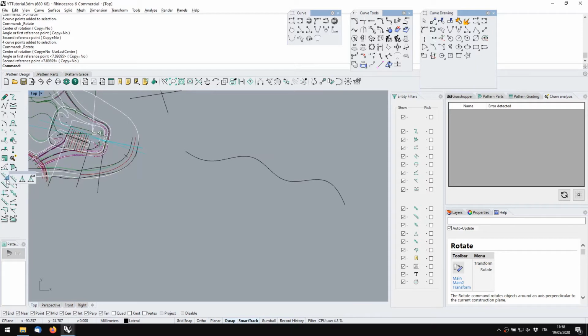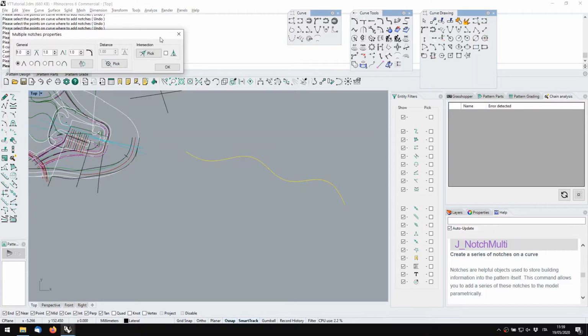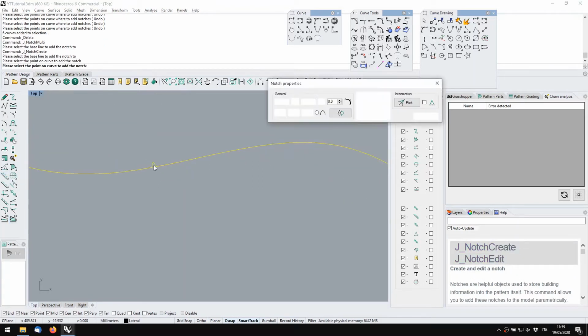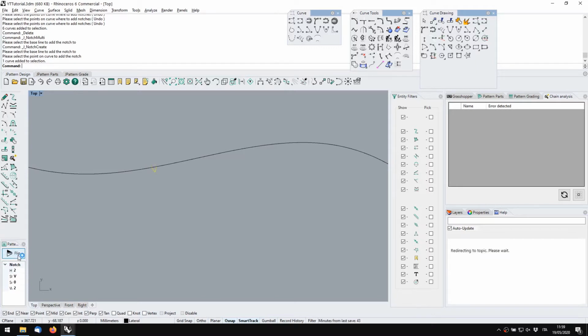Boundary, notches. If you cascade, you can edit the notch, which is also doable with this button, and make multiple notches. So if you select this and pick distance, you can pick as many as you want. There's also the possibility of creating notches on intersections. And also, the general editing tools, which can also be used in this panel here that I have down under my toolbar. If I make a single notch, for example, like this, say distance pick, whenever you select a notch, this will update with the entity that you've selected, so you can flip it quickly here.